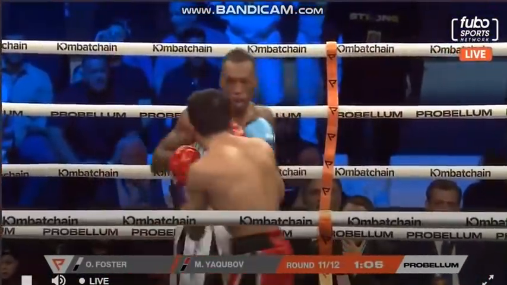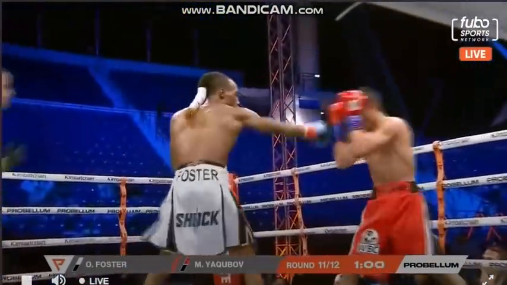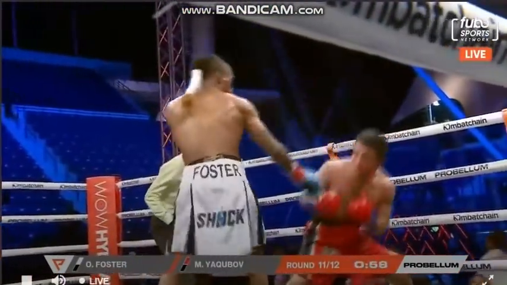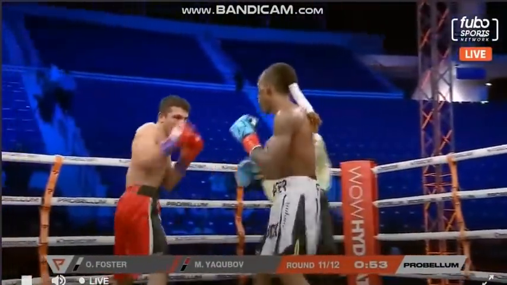And it's all coming off the jab. His best work is all coming off the jab. He throws that 1-2 off the back of it. Yakubov's on unsteady legs. He looks tired, he looks drained, and he's feeling sorry for himself at the moment. Foster's absolutely putting it on him here.